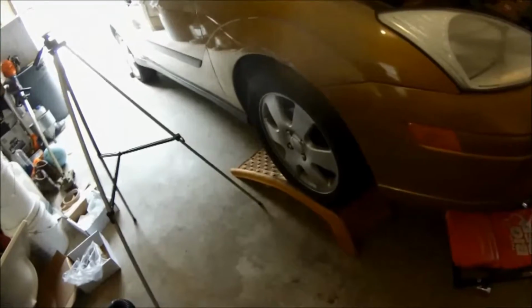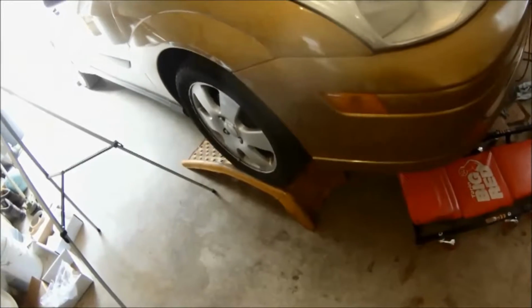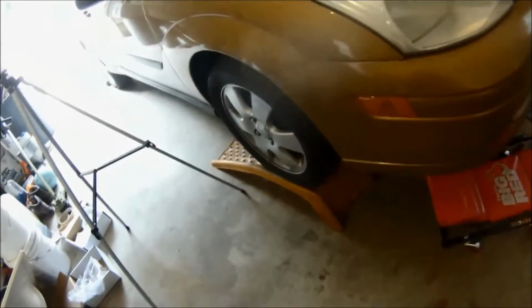So one thing to note, I have this car up on ramps. I have the parking brake engaged and I have the back tires blocked so it can't roll. Be safe when you're getting under a car. Don't trust the floor jack. Put jack stands underneath. In this case I have ramps, so just be smart about what you do and your safety concerns whenever you're under a car.